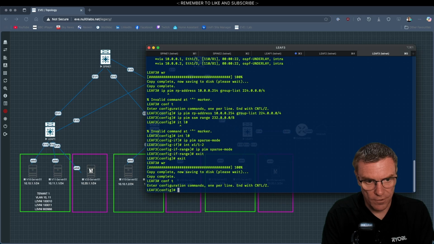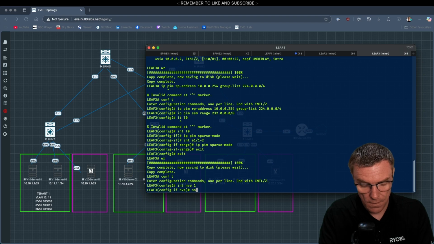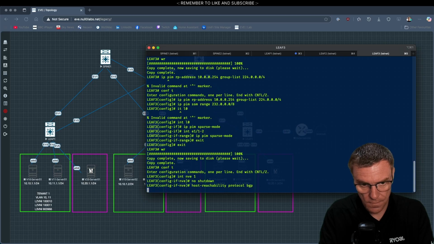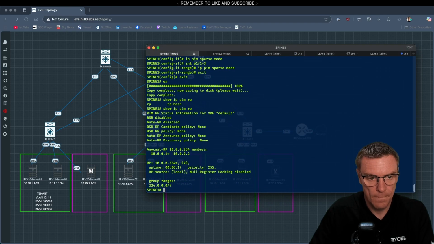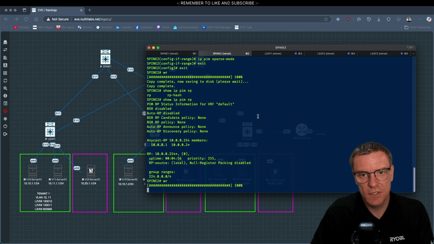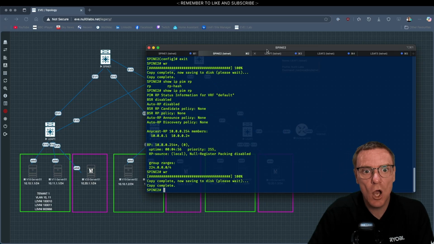We only do it on the leaves because the leaves are the ones that are doing the encapsulation. Double check that we've saved everything. Always double check that in case you have to reboot something and then you find, all my config is gone.